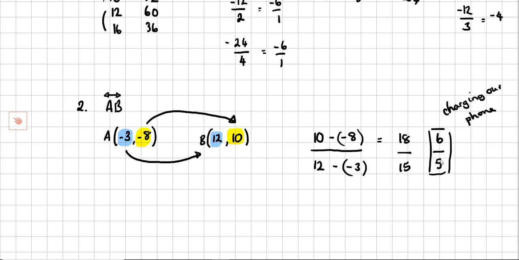There you go. Perfect. 6% every 5 minutes. Or 1.2% every... But I didn't ask for that. But you're right. It's if I leave it as 6 divided by 5 rather than change it to a decimal. As Liam changed it to a decimal, it's 1.2 per minute. But just as equally, I can say it's 6% every 5 minutes. All right? It means the same thing. Right? And as we progress, it's easier to leave it like that and talk about it that way.